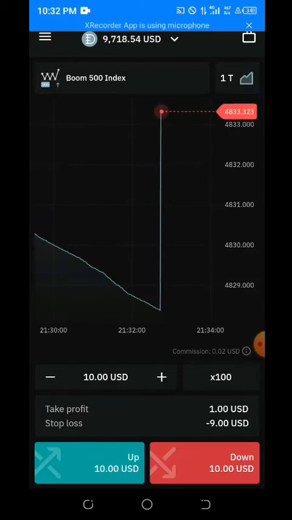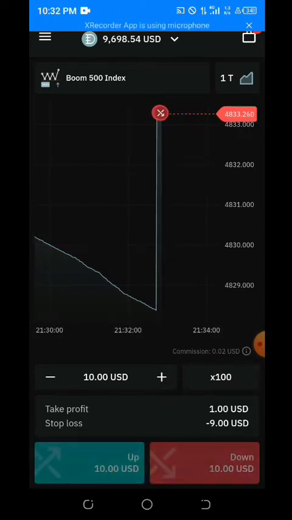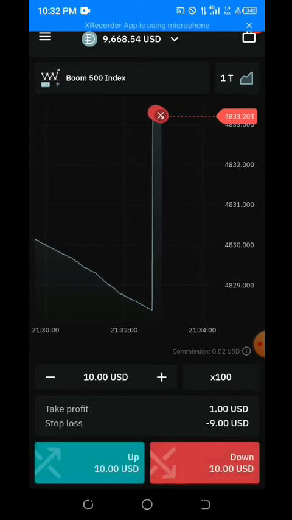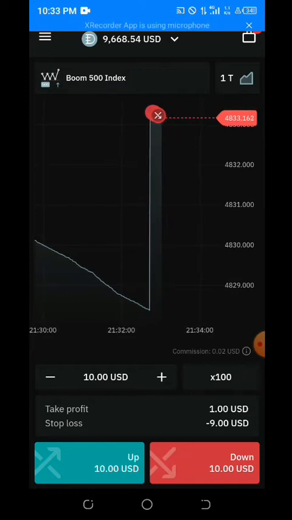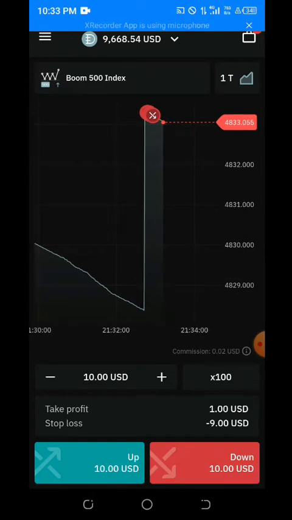Okay, you can see it just went up. Let me place like 3 trades there. So I'm very, very sure that this trade will keep going down and down. That's what I just explained. That very thing can just keep going down and down and down. Then trust me, once it goes up, you're gone. Okay, so that's it. I've gotten my target there.